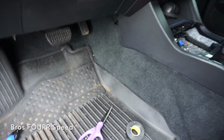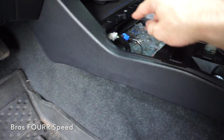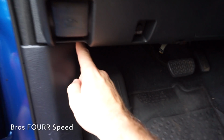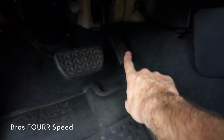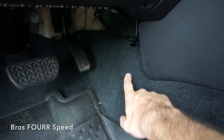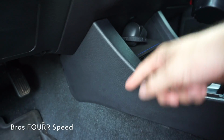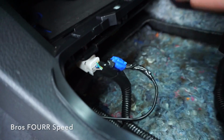So it was actually good that I didn't cut the power wire that I had for the lights. It was actually a really good length all the way to here. So what I ended up doing, instead of having it out this way like it was, I ran it back and underneath the carpet and all the way around where all the other wires are, including the one that goes to the passenger side one, went right behind here, and it came out right here. So it was a perfect length.